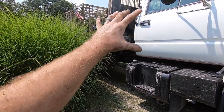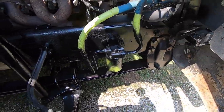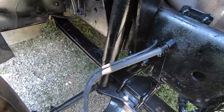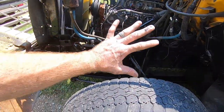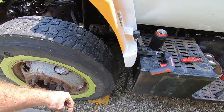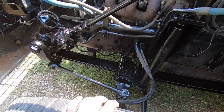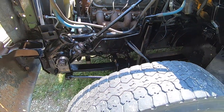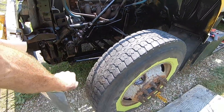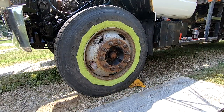And then we're also going to paint the beds and the whole scissor. So, as you can see, the thing about painting this, it would be totally fine not to do it, but my goal with these trucks is to get more money for them. So I'm doing simple things that are beyond the repair, make it run well and operate properly. This is just one of those simple things that you can do to add some value. I don't know why it is, but if something's beautifully painted, usually it commands a bigger and better price. So that's what we're doing.